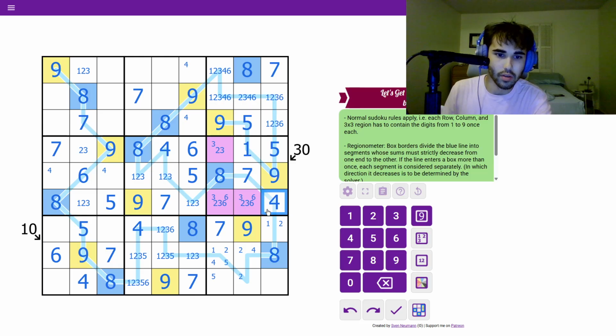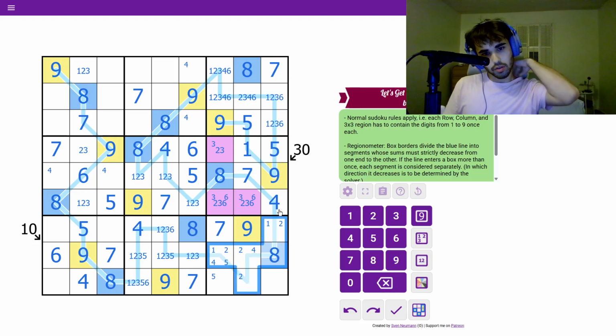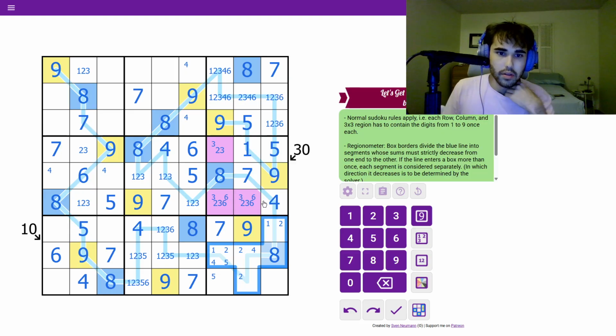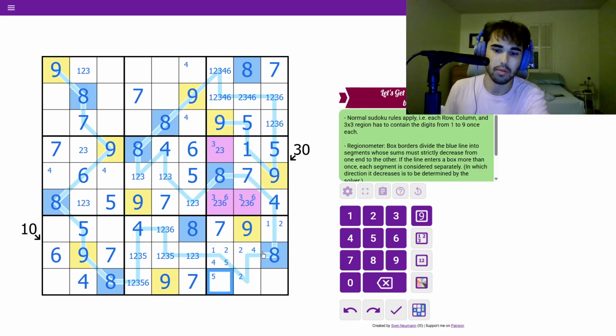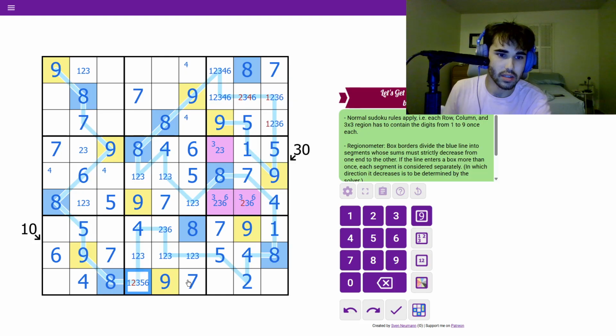Just doing some simple Sudoku. So we do know this is either 1, 2, 3, 6 or 1, 2, 4, 5. And 4 has to go on the line. So it is 1, 2, 4, 5. Yeah. So this cannot be 5. This is the 5. This is 1, 2, 4. The 1's looking at those cells, so that's a 1. 4 is looking at this cell, so that's the 4. That's the 2. So that can't be 1. These can't be 5, so this is the 5. So 1, 2, 3 triple, that's a 6.